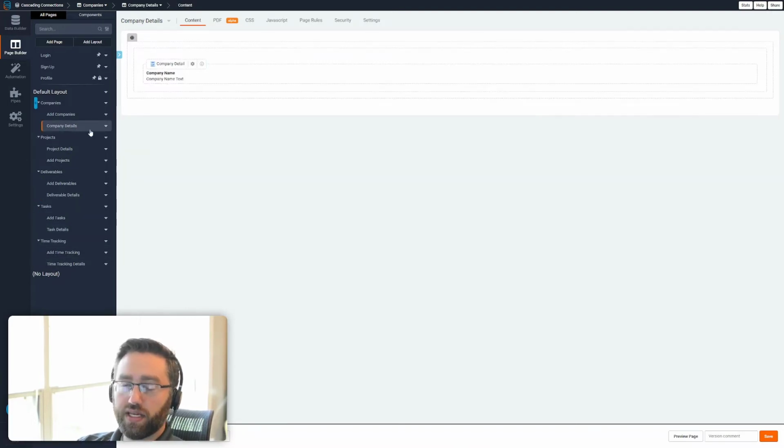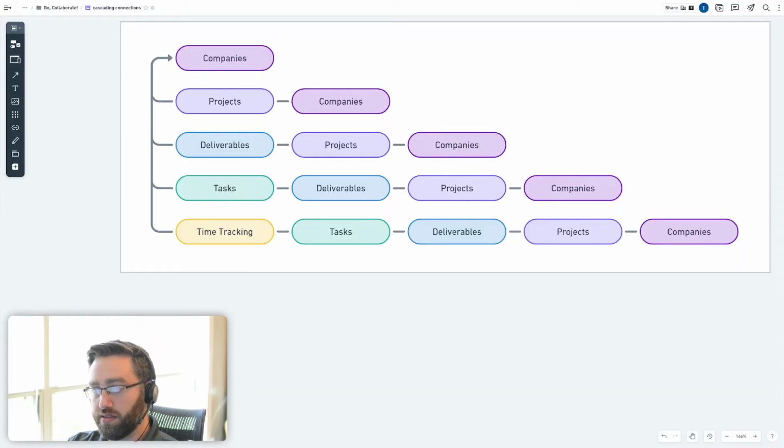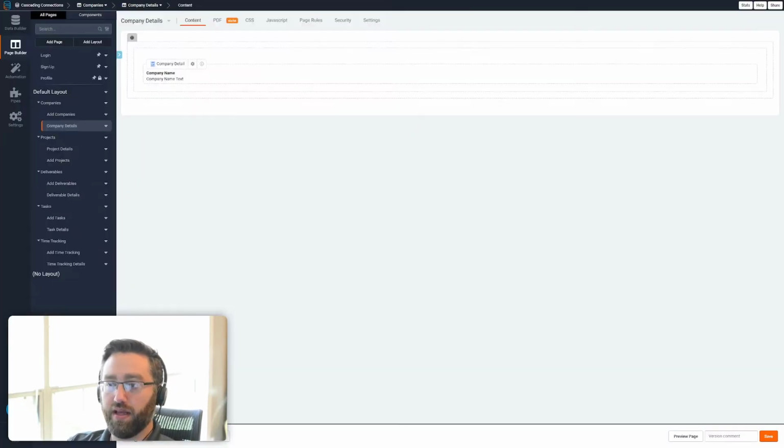When I'm looking at a company detail page, I can then add connected information. So on this page, you can add data that will display all of the connected projects, because every single table has a direct connection to companies. You can display every single piece of information relevant to this company right on the company details page.